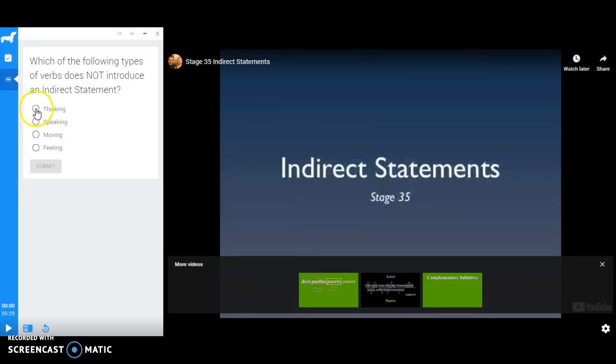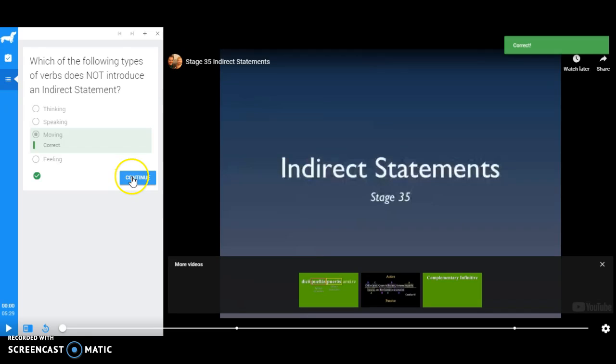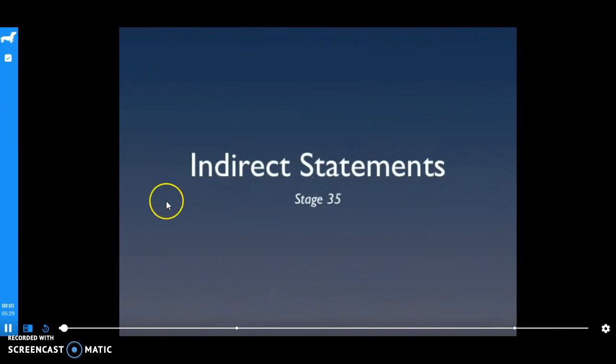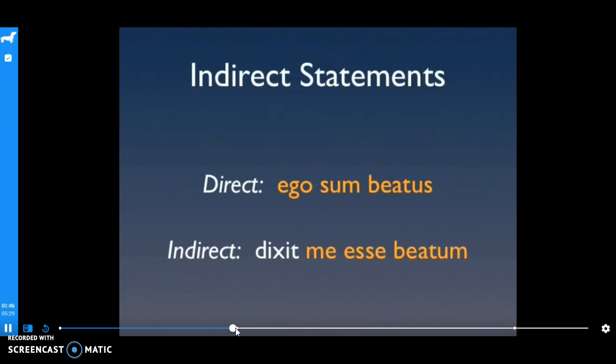You can see that it has questions on the side, and so you can answer, and it gives them immediate feedback and tells them they're right. They can continue with the video at that point. You can hear the music on it as we go. So this is great. I'm going to jump ahead to the next one.